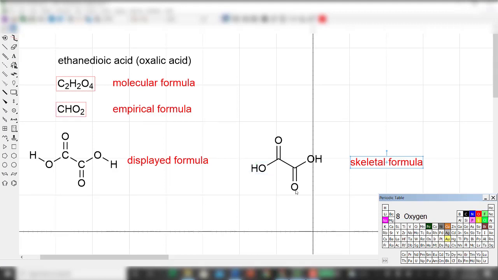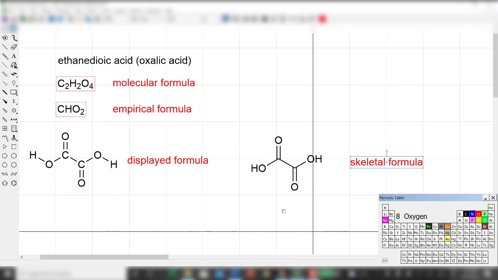The skeletal formula is cleaner and it gives you detail. So from here straight away you know that I have 2 carboxylic acid functional groups in ethane dioic acid. That's the main thing which I want to emphasize. And usually when people draw it like that, they want to emphasize maybe the acidic behavior of ethane dioic acid. Are there a lot of in-betweens? Yes, there are a lot of in-betweens.